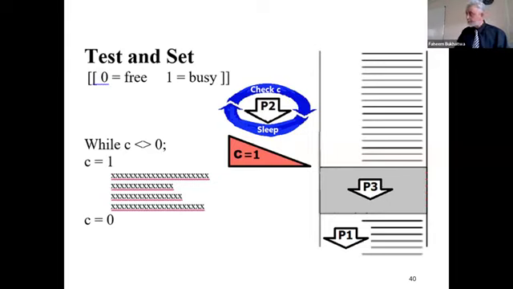So test and set, just from the name, it's testing, looking at the number, and if it's 0, turn it to 1. That's what the words test and set mean. So if you need to explain it, just remember it or try to think of it logically. It's a locking mechanism used for a critical section, to control access to a critical section, that only allows 1 user to go into that critical section.